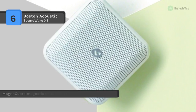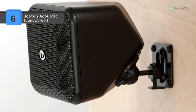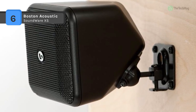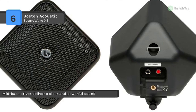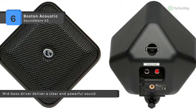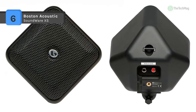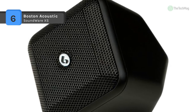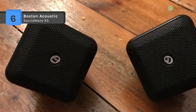It has a 1.5 inch tweeter and a 2.5 inch woofer. This product can be placed on a table, shelf, or on the floor in a variety of areas, and can be angled towards the listening area in any of these places. The speaker can also be hung flush on a surface or tucked away in a corner with the added mounting bracket. This articulating bracket enables you to angle the speaker towards the listening area.